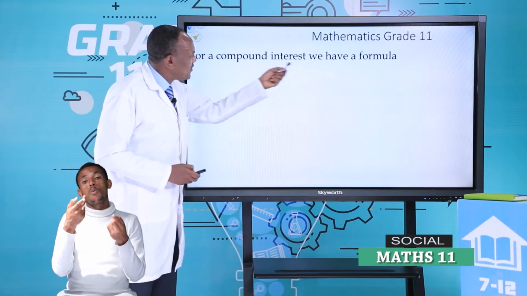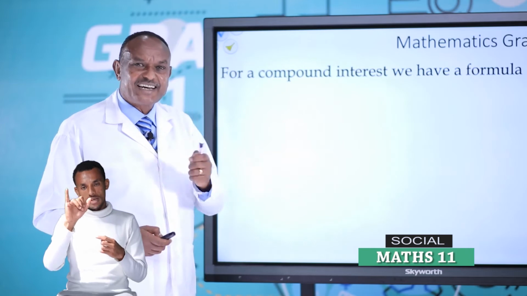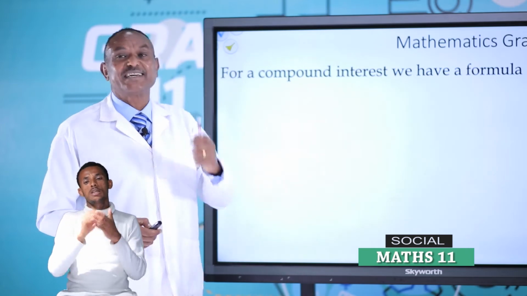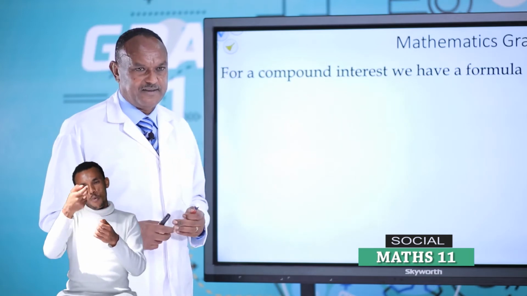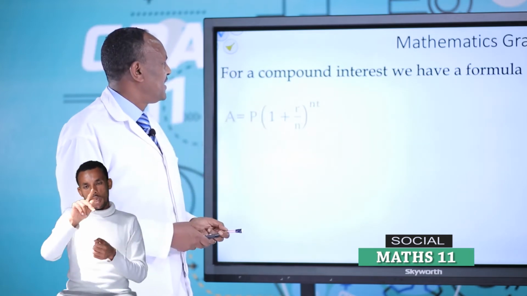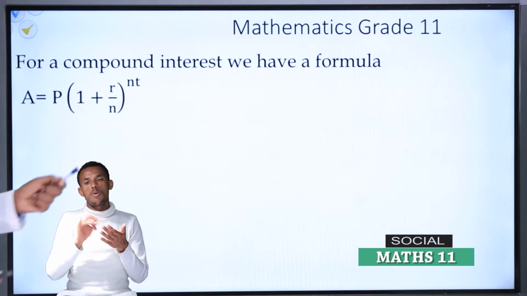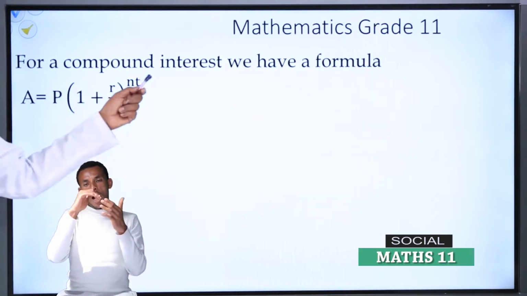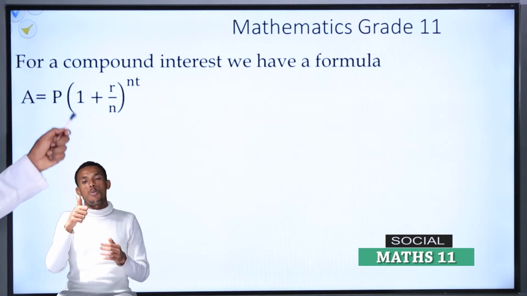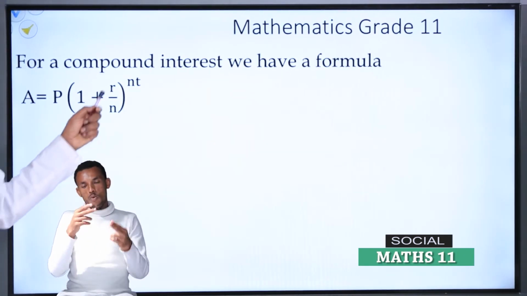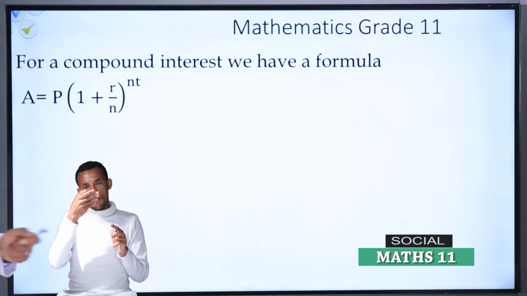But when you come to compound interest, the interest by itself gives another interest for the next years because there is a change of principal. And for that, we can derive a formula. The amount with compound interest is equal to P, the amount of birr that you have taken, the principal, multiplied by 1 plus R over N, raised to the power NT.